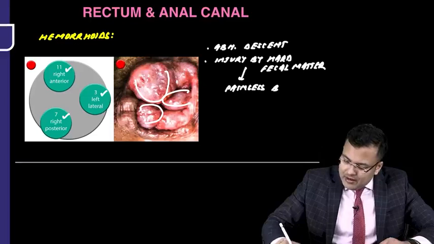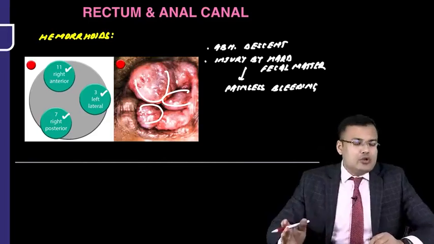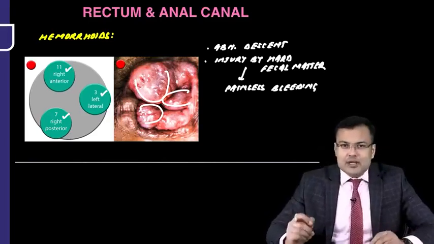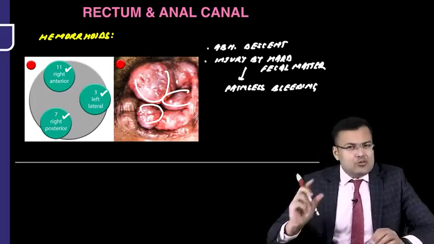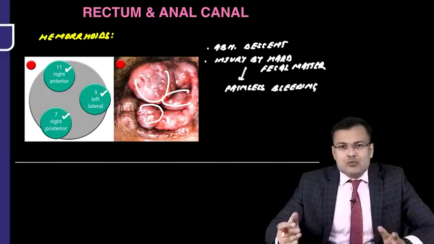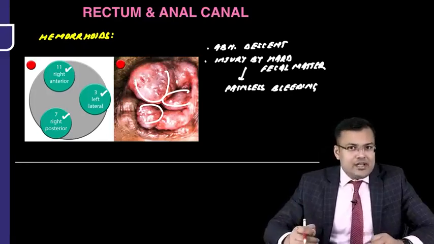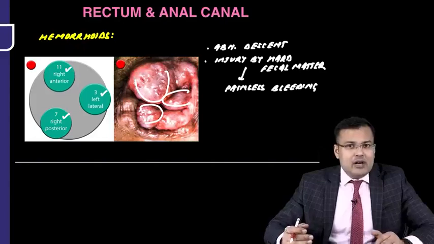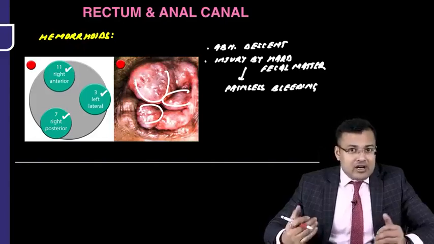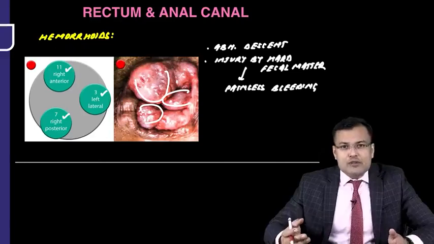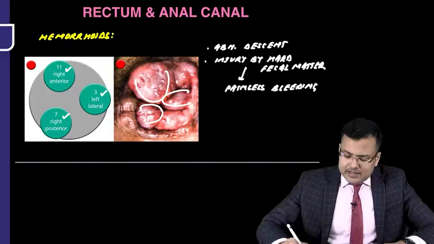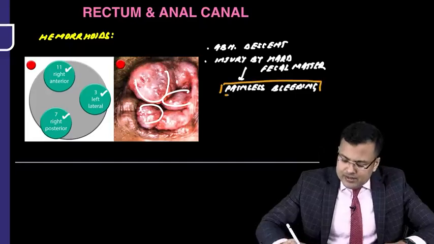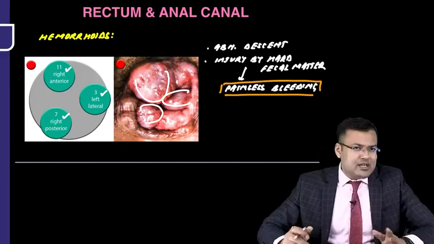We already discussed, what is the most common cause of lower GI bleed? The most common cause of lower GI bleed is hemorrhoids. How much bleeding is occurring? 1 ml, 2 ml, 3 ml, 5 ml, meaning a small amount of bleeding. The second most common cause of significant lower GI bleeding is colonic diverticula. And the most common cause of occult, meaning hidden, lower GI bleeding is angiodysplasia. What is the presentation here? These patients usually present with painless bleeding. Sometimes there is mucus discharge and prolapse.